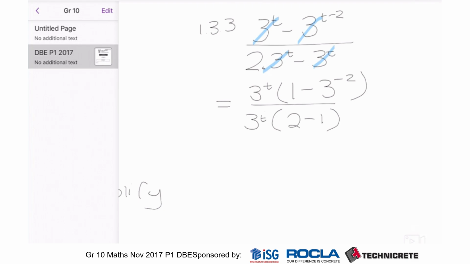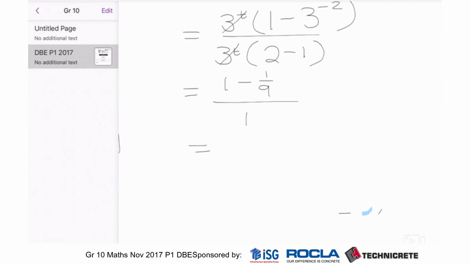Simple. Cancel out the factors that we have because they're both at the top, and now it's just a matter of simplifying numbers. 1 minus 1 over 9 over 1. You can, if this overwhelms you and you don't know how to solve this, put it into your calculator. But essentially what it is that 1 is 9 over 9 minus 1 over 9, which is answer is going to be 8 over 9. Okay.